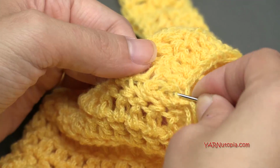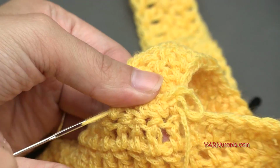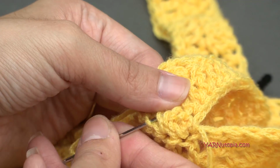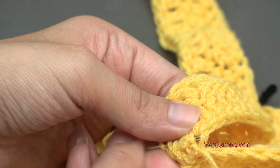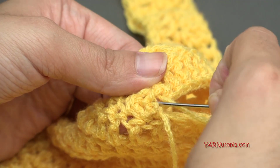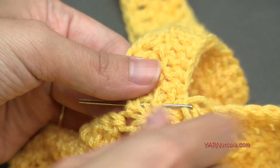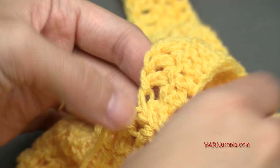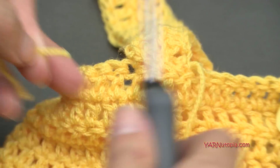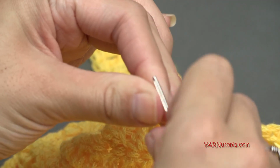So I'm just going underneath some of these stitches to hide this. Okay, back and forth. Just really reinforce the strap because it will bear some weight on it, stretching it around your arm or around your shoulder. So just make sure you kind of go back and forth, stretch that out, cut any extra, and then sew in this end as well.